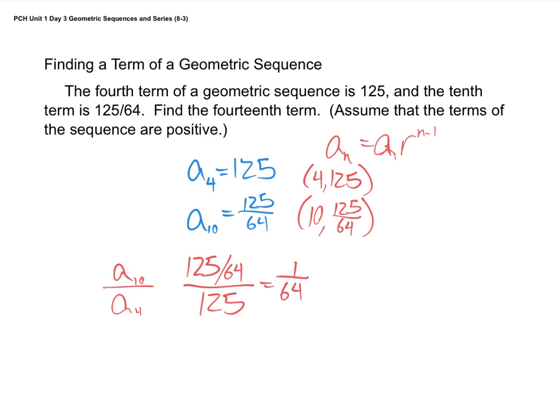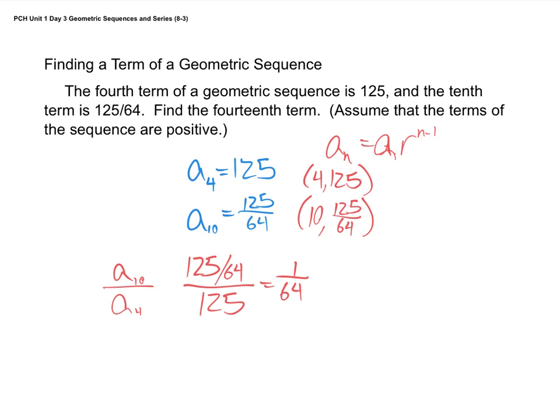Okay, here's the deal. You have to have them right next to each other if you want it to give you R right away. There is a way to get R from this, though. But we know you can just let A4 become A1 and A10 become A6. You'd still have to do the same next step if you did that. It would do the square root. You're on the right track.